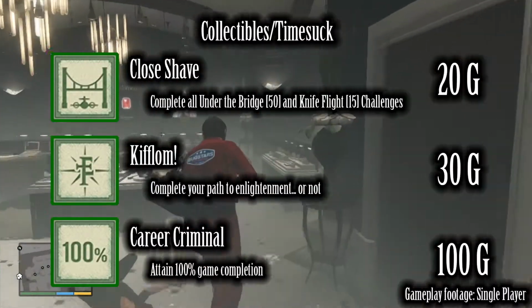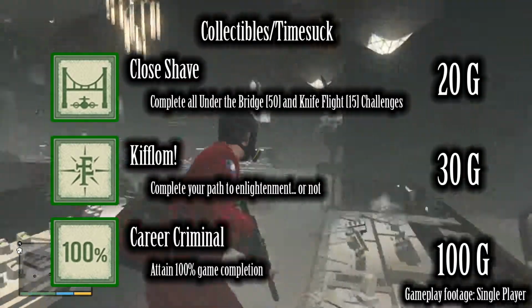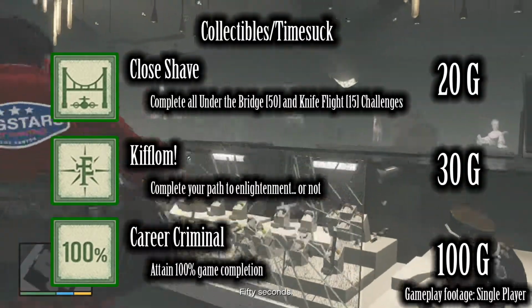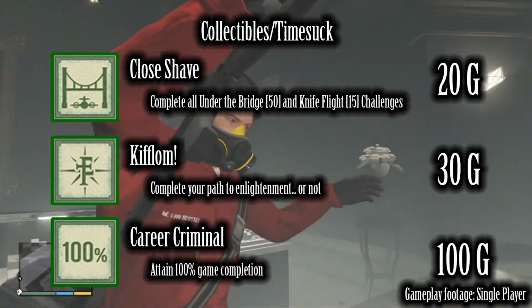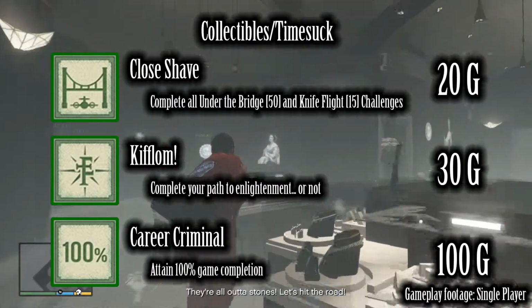Next is Close Shave, which is 20 gamer score. This is similar to Stunt Jumps. This is for completing all knife flights and under the bridges. So basically under the bridges, there's 50 bridges you have to go underneath with either a helicopter or an airplane. You'll find it much easier to do with a helicopter in most cases because you can go much slower and just hover on through and not immediately die if you hit the wall. So I recommend using a helicopter with that.